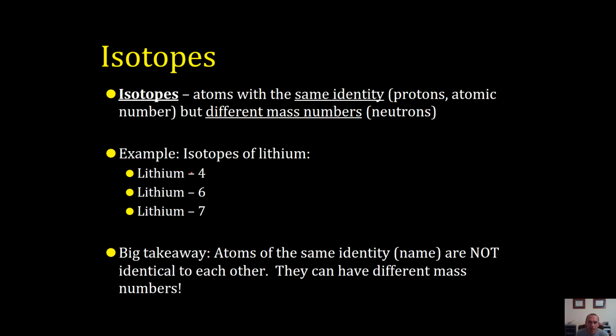Now, isotopes, like we just said, are atoms with the same identity but different numbers of neutrons. So here we have 3 examples: lithium-4, 6, and 7. All of these are lithium, and they're all lithium if you look at the periodic table because they have 3 protons in the nucleus. They're a 3+ atom. But this one would have 1 neutron, because 3 plus 1 is 4. This one would have 3 neutrons, 3 plus 3 is 6, and this last lithium-7 would have 4 neutrons, right? Our neutrons can vary, but our protons never do. And so we know atoms of the same identity are not always identical because the number of neutrons can in fact vary.